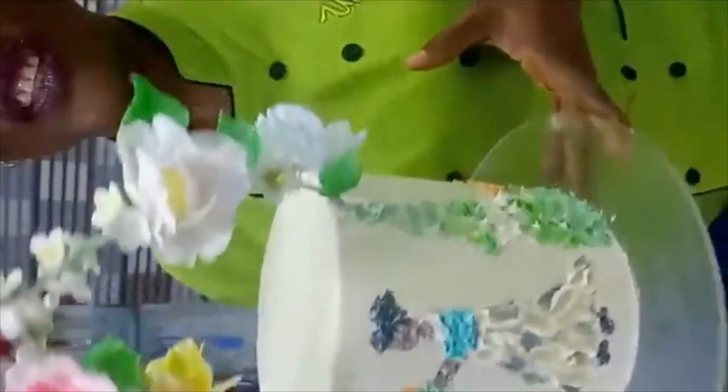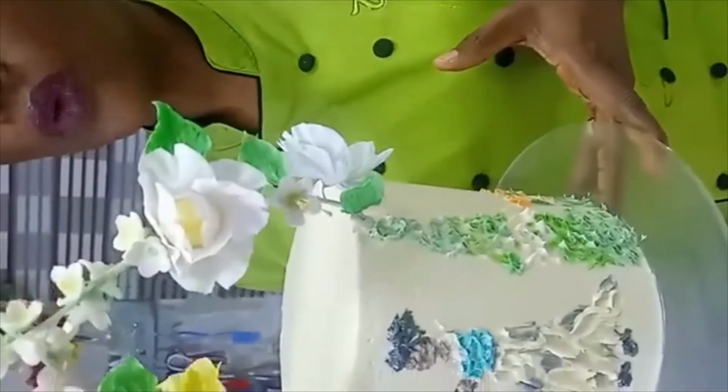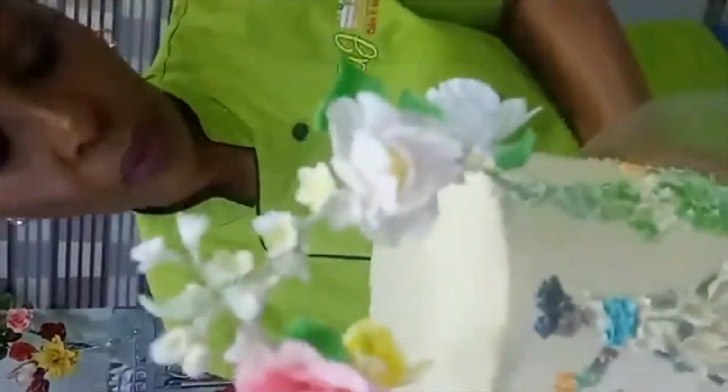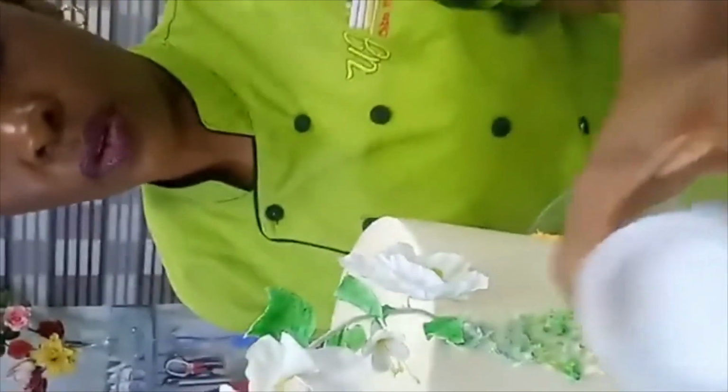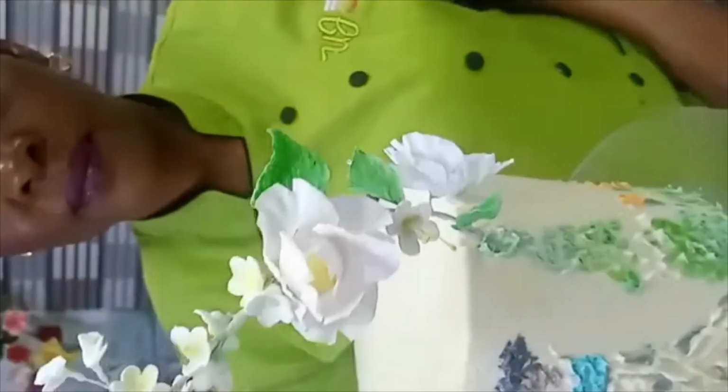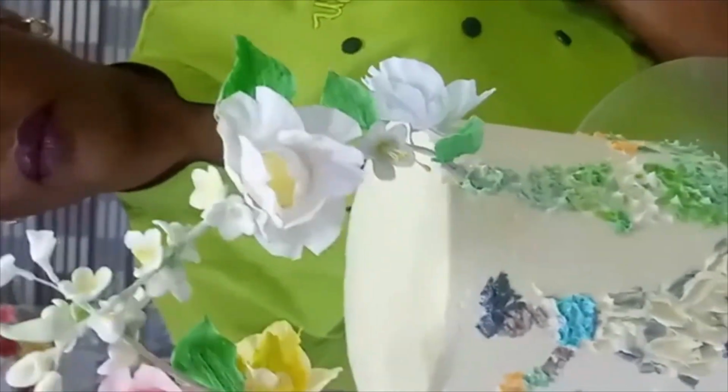What's the question? The wafer glue. You just soak your wafer, you know, these pieces of the wafer papers. You soak it into a bowl or a cup. That is what you have here. Just leave it maybe overnight and it will get to this. Water and wafer paper. That's all I have here. That's what I use to stick all my wafer paper flowers.